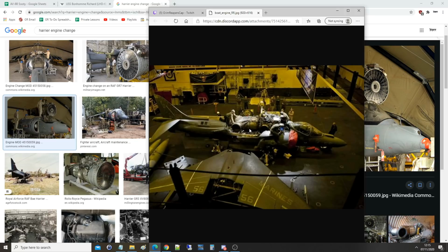And the impressive thing about this picture is this is done on a ship while it's rocking. Doing it on a ship is a lot scarier, I guess you'd say. Absolutely, because you've got, what, 10 tons of aeroplane jacked up on those wheezy little jacks I could see there. The crane is hard fixed to the carrier by the looks of things. Yes, on the hangar deck. So at least you've got that, and that's solid.